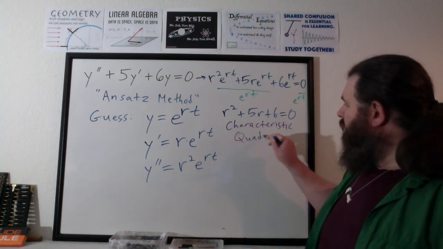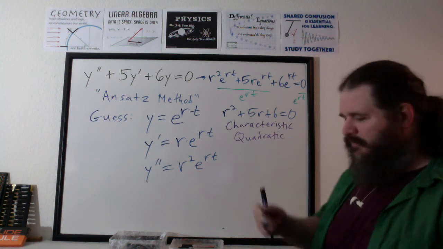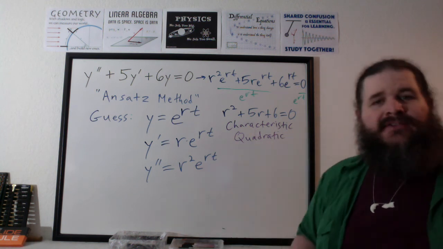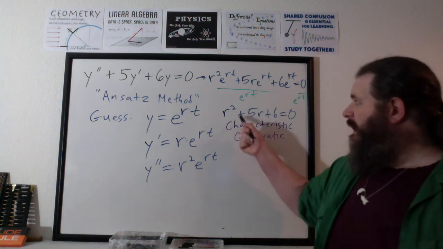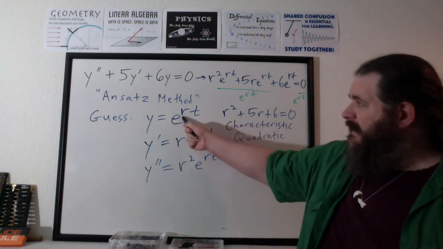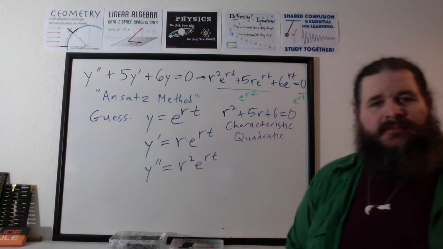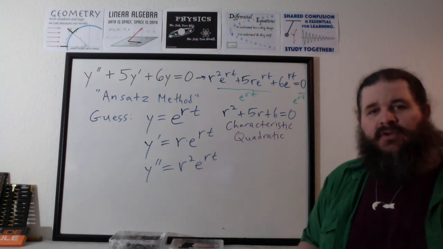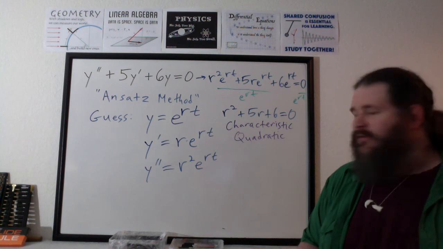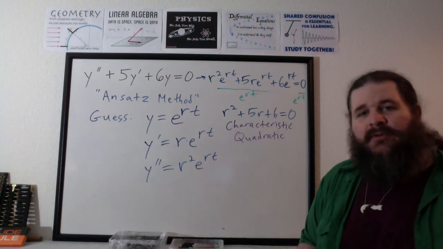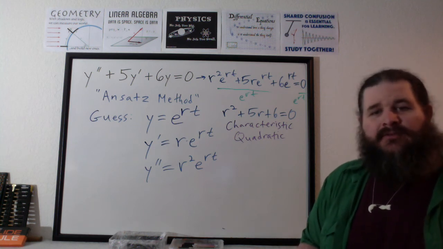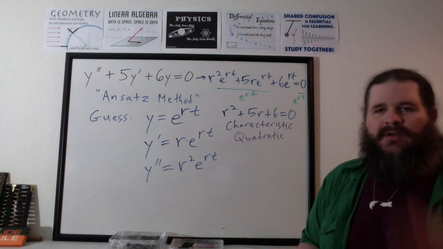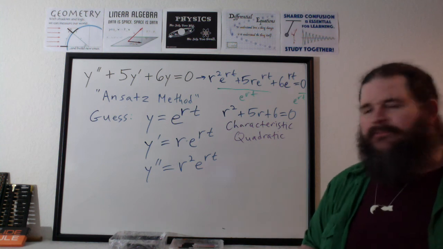And the nice thing about this is that we know how to deal with quadratics. We've been working with quadratics since forever. So we have this quadratic. As long as we can solve this quadratic, we'll have a value or values for r that we can fill back in here, and we'll have a solution. And how do we solve a quadratic? Lots of ways. You could factor it if it's factorable. This one does look factorable. If it's not factorable, or if you don't see an easy way to factor it right away, you can use completing the square or the quadratic formula, or even graph it and see where it hits the axis.